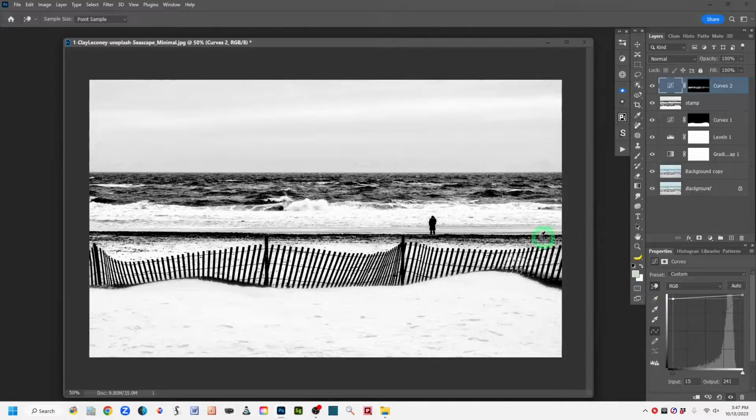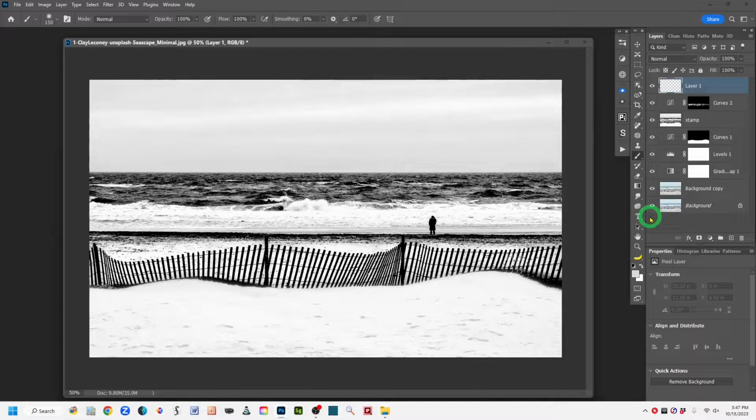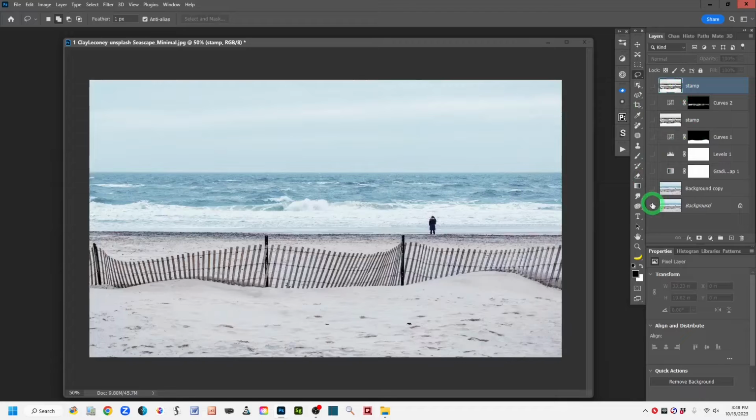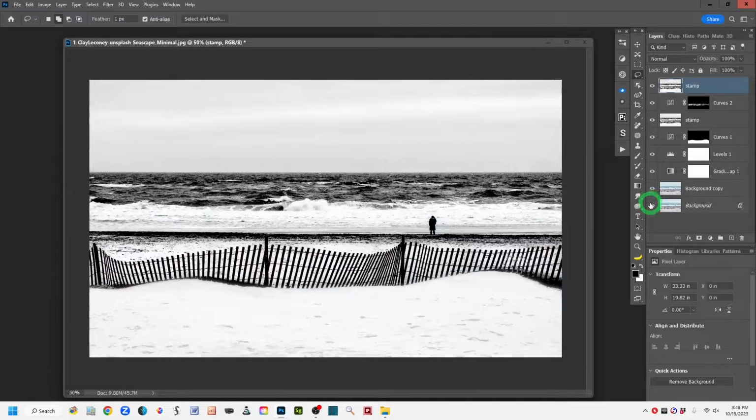Okay, so now let's see what we've done. And again, let me make a stamp layer. So again, new empty layer by clicking on the Add New Layer icon, Shift, Control, Command, Alt, Option, and E all together to make a stamp layer. Okay, and let me just put this back to my neutral tool so I know where I am for the demos here. And we can just look at a before and after, and you can see it's made it a lot more minimalist than it was to begin with.